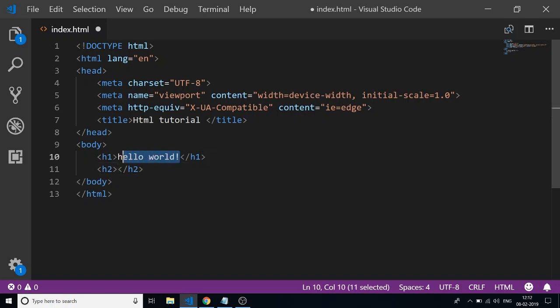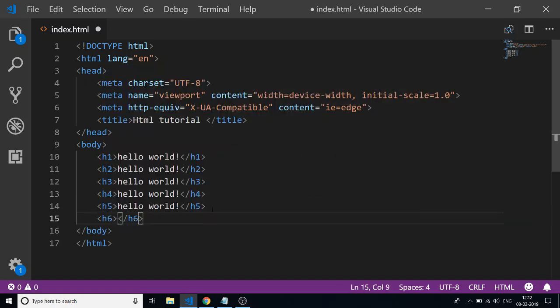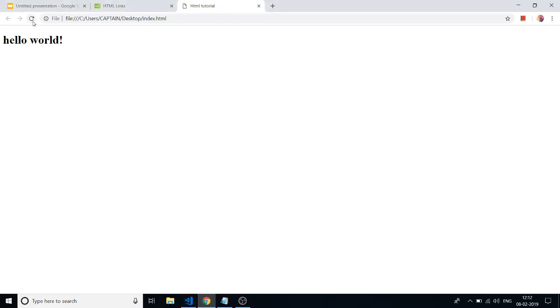I'm just going to copy this. Alright, let's see. You can see the difference. This is H1, H2, H3 and so on. This one is H6, the least one.